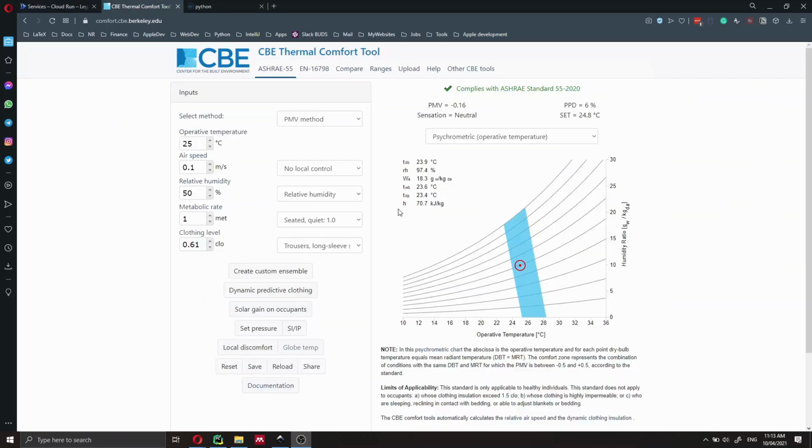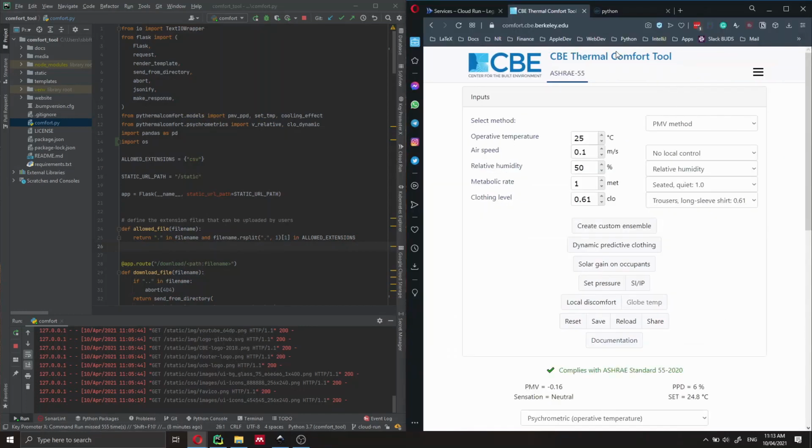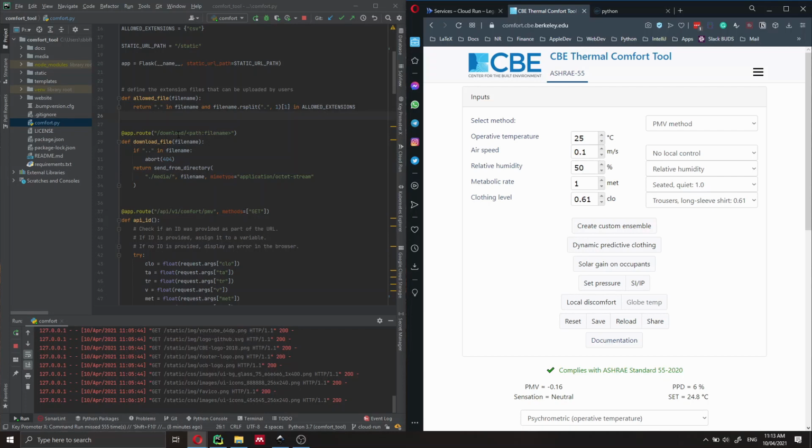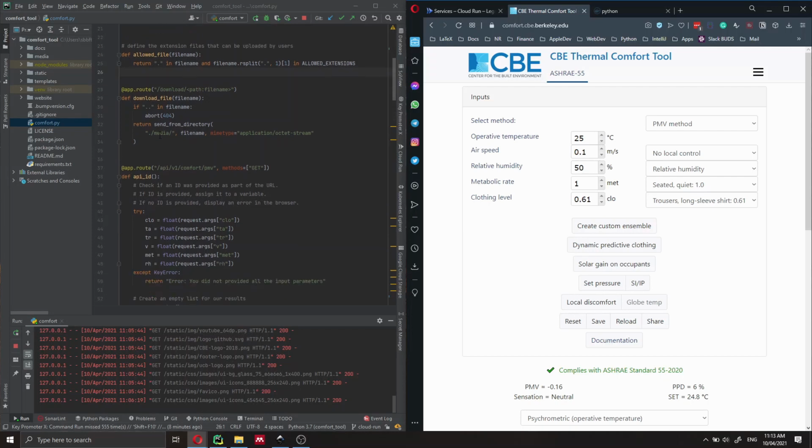So let's start. The first thing that we need to do is to open our project in a text editor on our computer. As you can see, I have it open here on my computer, and this is my project. My main file is called comfort.py. This comfort.py contains the Flask application and defines all the routes that users can visit.